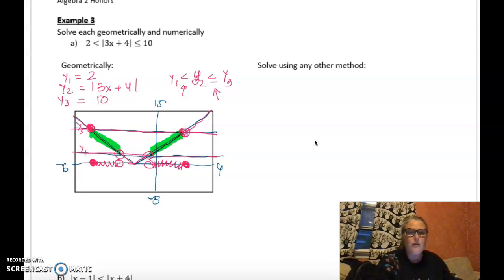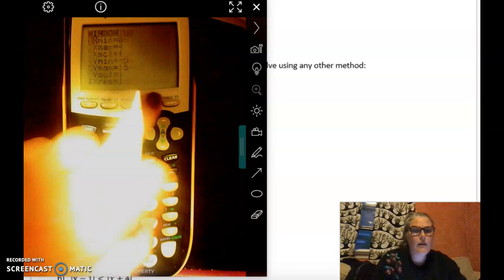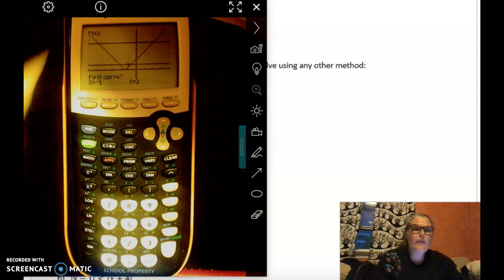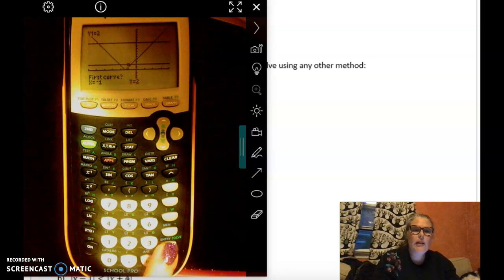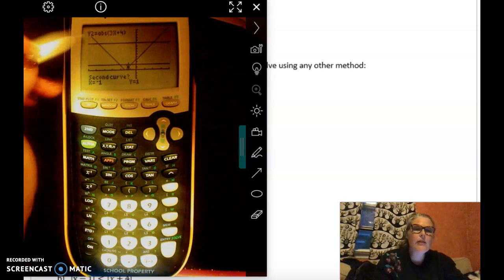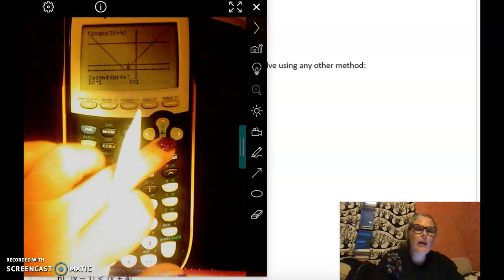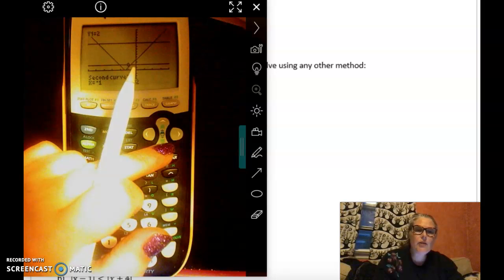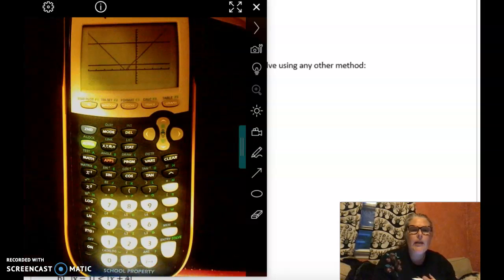Okay, so let's find all of the ordered pairs. So looking at that, I'm going to have to do calc intersect. So calc intersect is choice number 5. And now this is where we have to pay attention up here in the left-hand side. It's going to say y1. You're going to hit enter. And then we want to find the intersection of y1 with y2. If I wanted it with y3, which I don't, but you can use the arrow up and down key. Notice up here in the left-hand corner, it changes what functions. You have to pay attention to that. I want y1 intersecting with y2, so that, and then hit enter. And I don't want to guess, just enter.